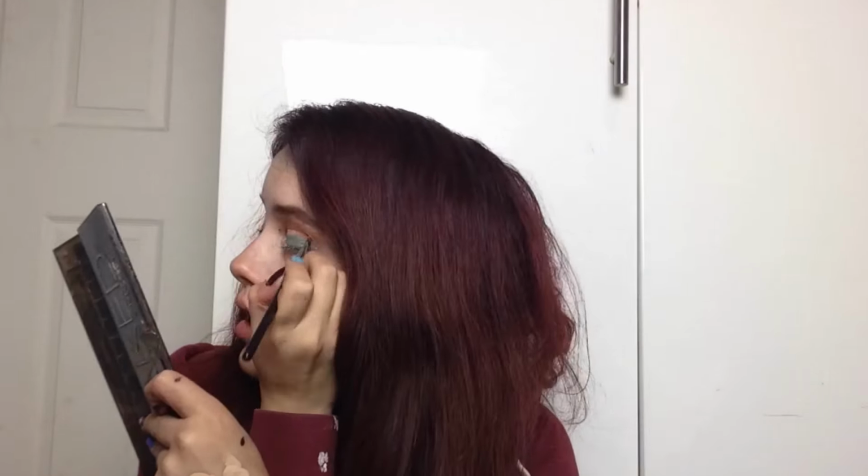And moving on, I'm doing a little bit of a time lapse. I thought I'd do a time lapse for this bit because it would have been a really long video if I had done the other eye as well.